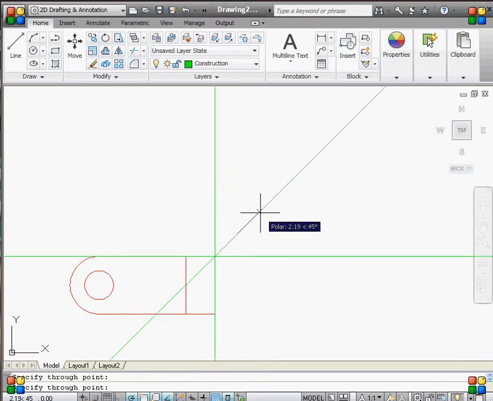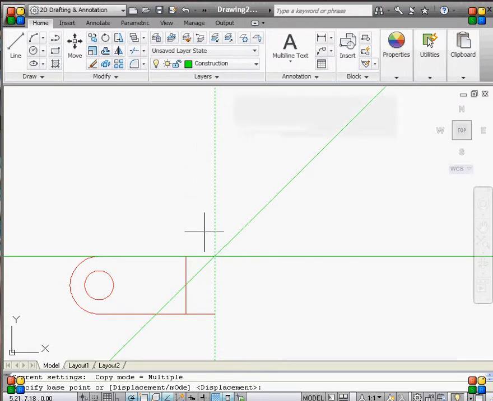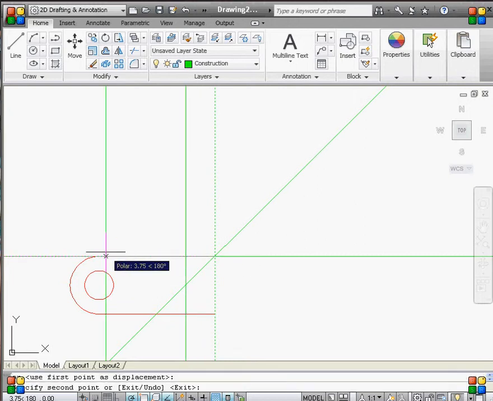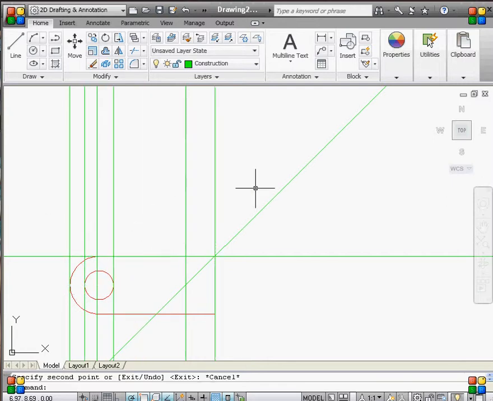So I'm starting at the upper right corner, so now we have our 45-degree construction lines. And now we can copy them over to all of our key points that we have so far.